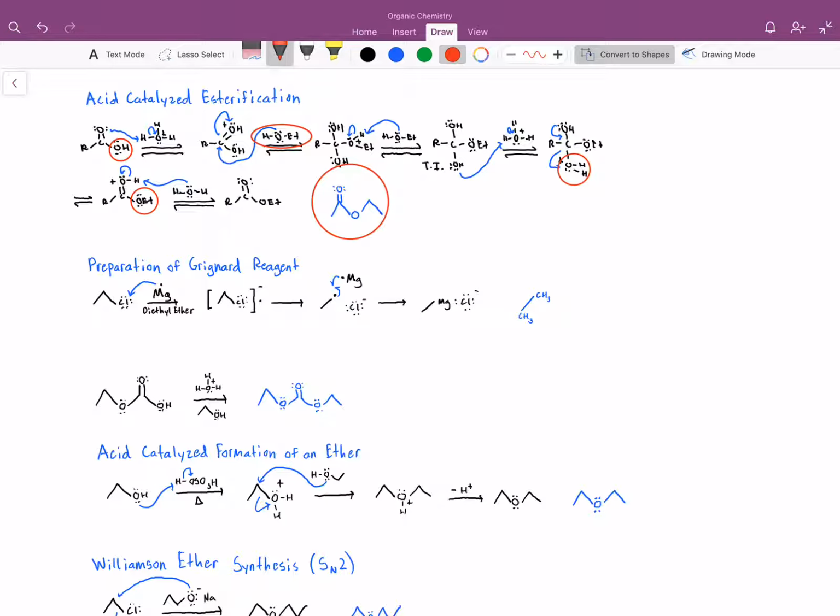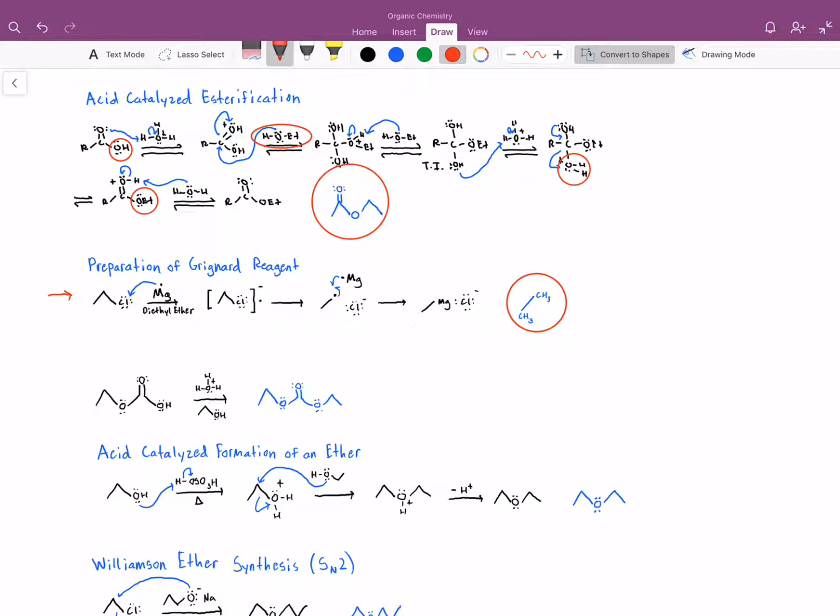What I've provided here is the reaction scheme that I was once shown for the preparation of a Grignard reagent. This particular reaction scheme isn't pivotal to memorize. Just know that if you're adding magnesium with diethyl ether to an alkyl halide, you're going to be forming a Grignard reagent, which we know can do a lot of chemistry. And so for letter B, your resulting product will be that compound right there, which is ethane, which once again is not an ether, let alone a symmetric ether.